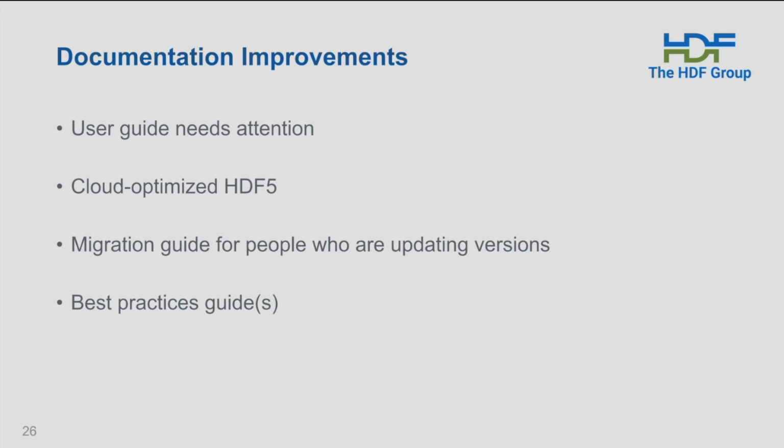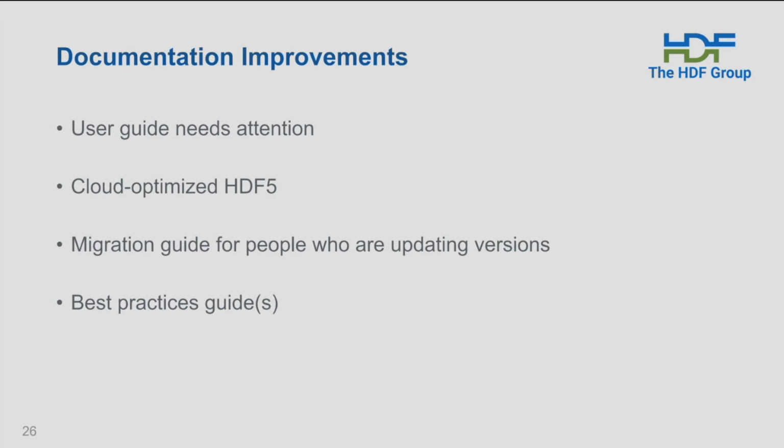And then another thing that we'd like to have is a migration guide for people who are updating versions. We're trying to encourage people to move to 1.14 and not stay stuck in 1.8 forever, especially since we fixed most of the performance problems. So you don't have that excuse anymore. There are features in the library, and features when you build and configure, that can help you move to newer versions of the library but still stay on your older file format or your older API. And so we want to document all of that. I think that would be a very helpful guide for people.